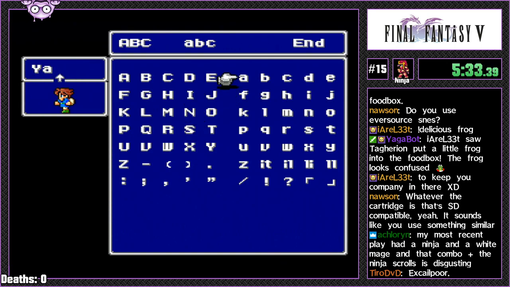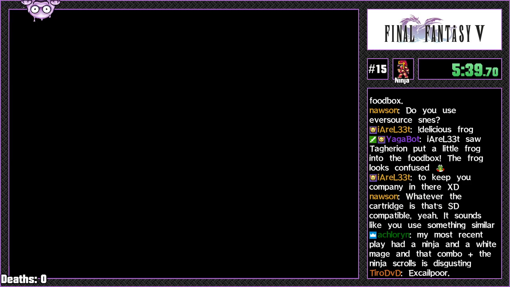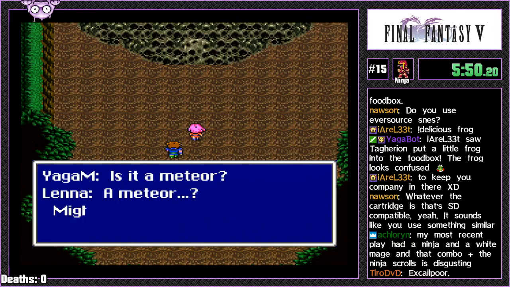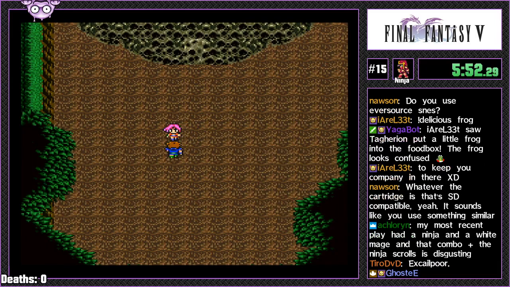But most people already know about the dagger quirk. So, the name chosen was Yaga M. Not entirely sure what that means, but I'm okay with this. And yeah, Excalibur is definitely one of the interesting ones, as is the chicken knife to a certain extent, but in the other direction. Let's see.